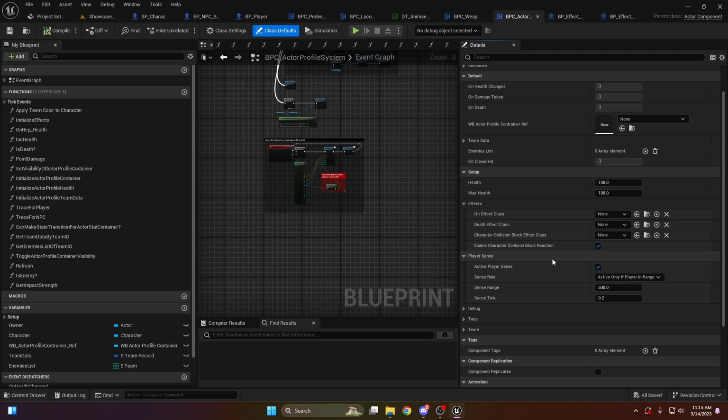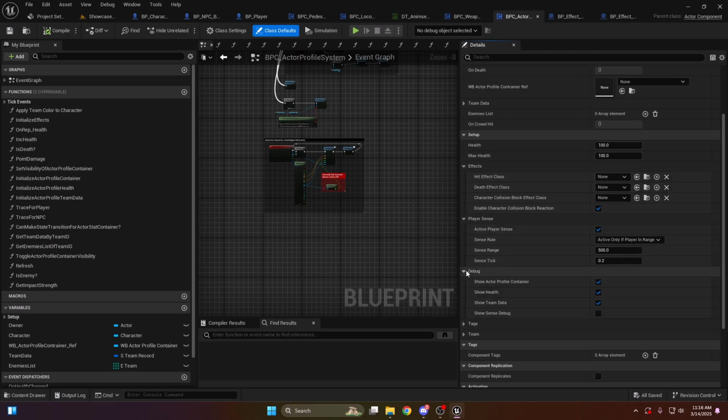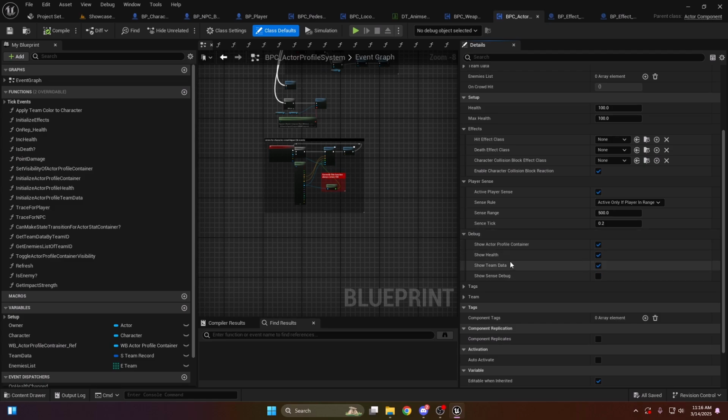for the optimizations of the system as well, because sometimes we don't need to drive the NPC AI logics if they are far behind or far away from the player character, right? Maybe we need to drive their logics only for a specific range of NPC characters based on the player distance. So in such scenarios, we can use this feature, which is the player sense. And again, for debugging purposes, you can toggle these values and check or debug the NPC characters.